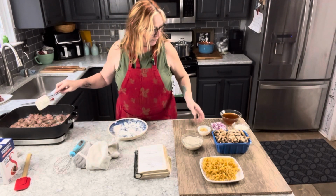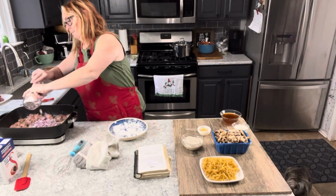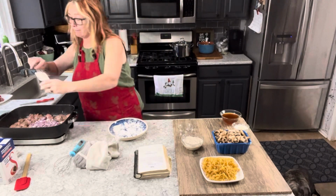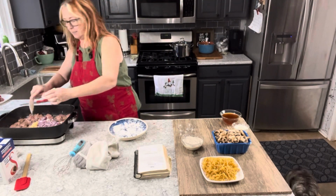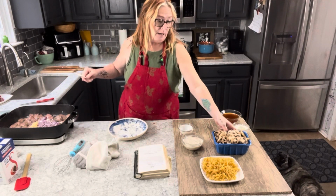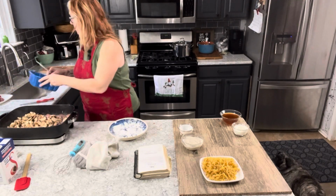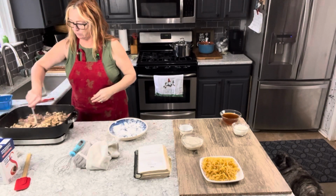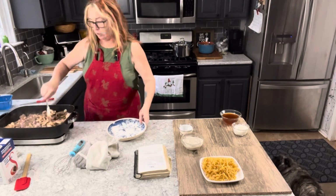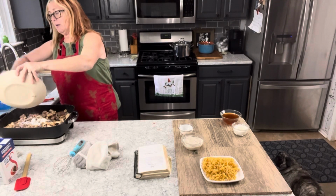So now I am going to add in my onions. And I have used red onion. I do not cook with white onion, literally ever. There's my garlic minced. I only use red onion or yellow onions. And there's my mushrooms. So that's about an equivalent because fresh mushrooms, if you have ever cooked with them, you know they shrink.